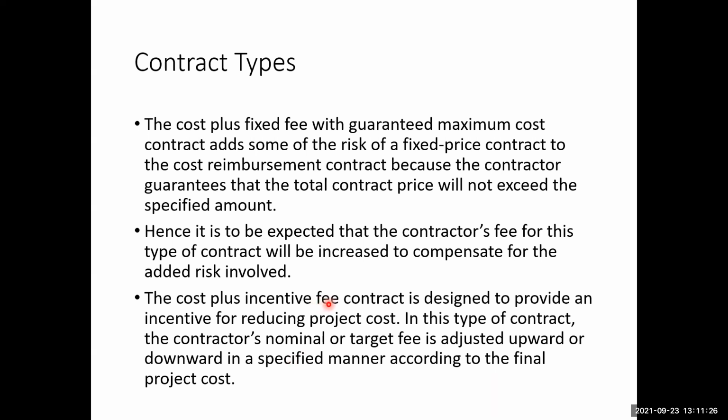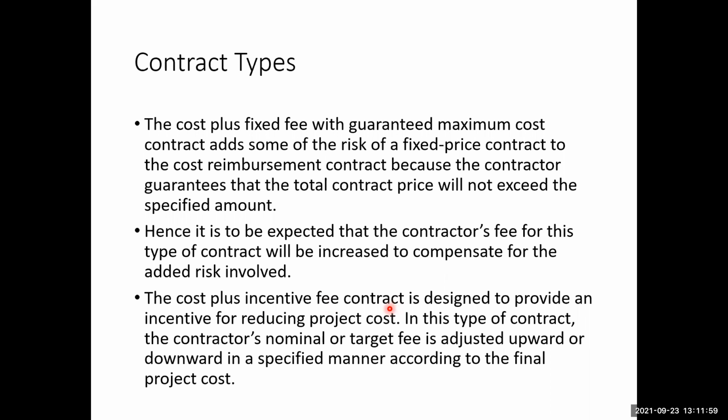So in that situation, both contractor and the owner may be in a good position, as both of them may be sharing the savings, and this type of contract may be useful for both parties. Similarly, the cost plus incentive fee can also be tied up with the guaranteed maximum price as well. Okay, although it has not been mentioned over here. So these are the cost plus contracts.